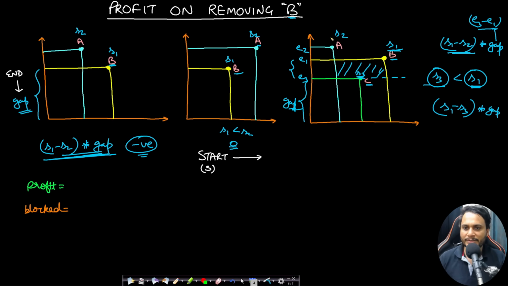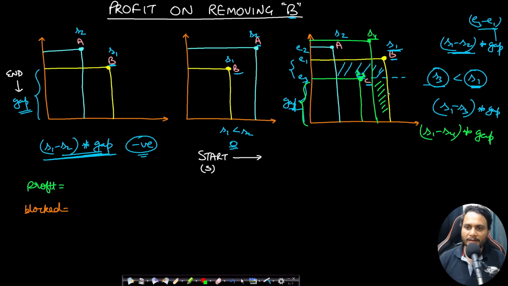Now let's say that there was another scenario where you had something like this. Something like this was present, okay? Then if you are present at C, then this entire thing should not be calculated. Instead, this region is what I will be looking for. And if you are looking for this region, then what will you do with S3? If this was S4, then you will be doing S1 minus S4 multiplied by the gap, and this is your gap, the same gap, right?